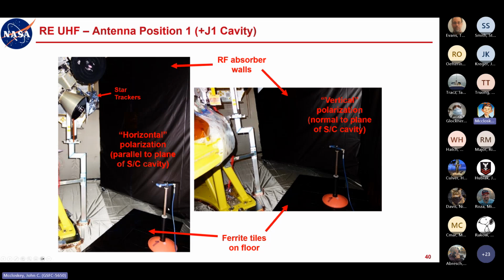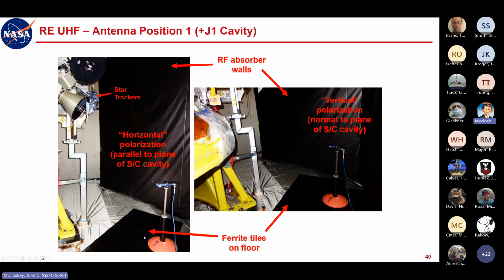There's unfortunately not really a decent sense of scale here, but as I recall, the tip to tip was about a foot, not much more than that. So these are very small and certainly smaller than the DRG and much easier to put in place. Right, so this is showing what we call horizontal polarization, and this is vertical polarization, just rotated 90 degrees, but still parallel to the floor. And then the RF absorber walls behind it.